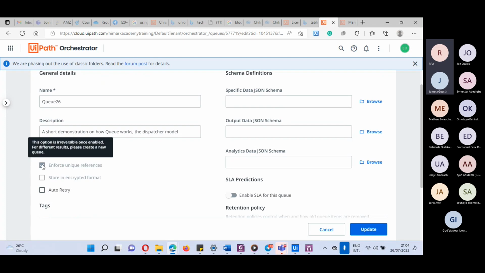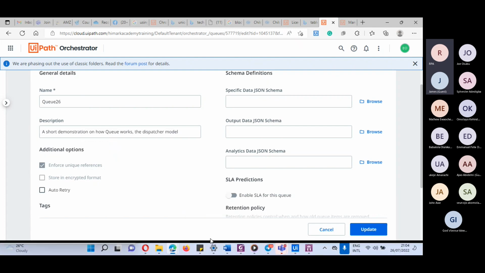The option is irreversible once enabled. All right. Okay, so it remains the unique reference setup once we have created it.